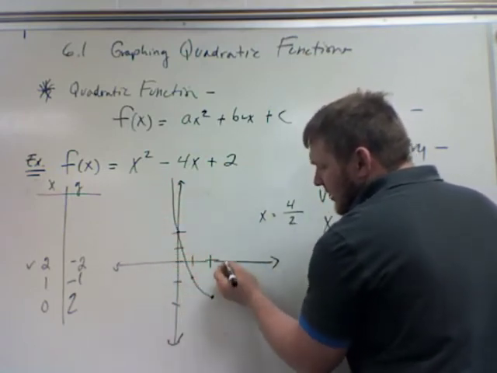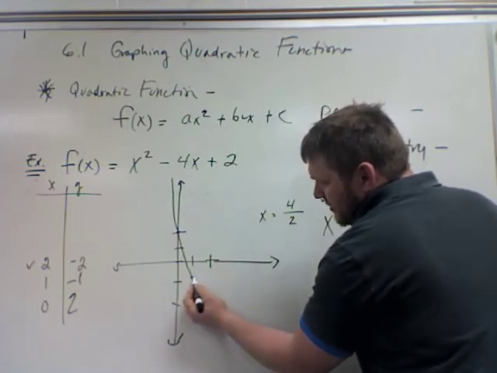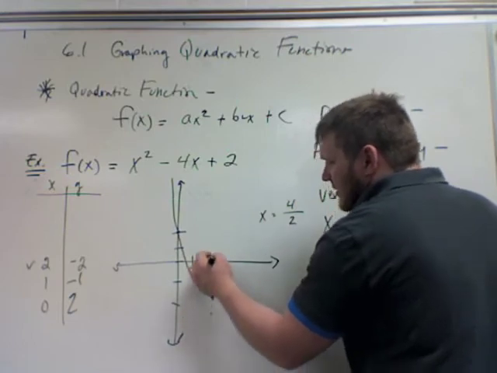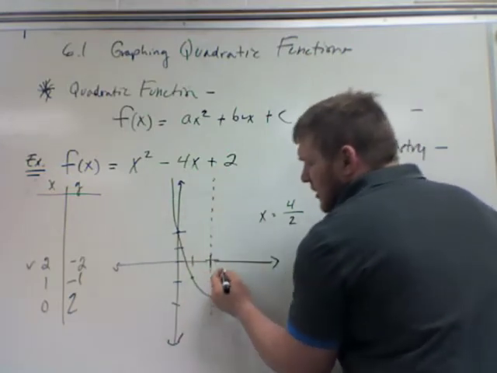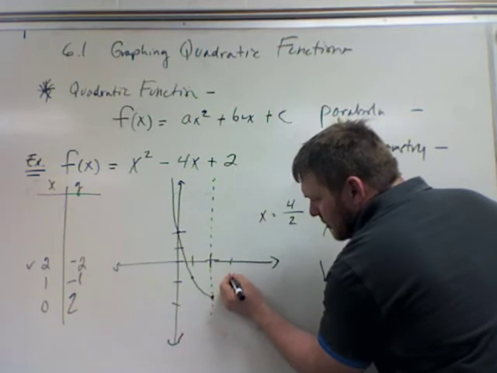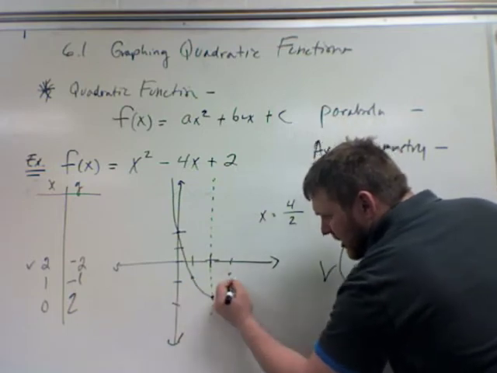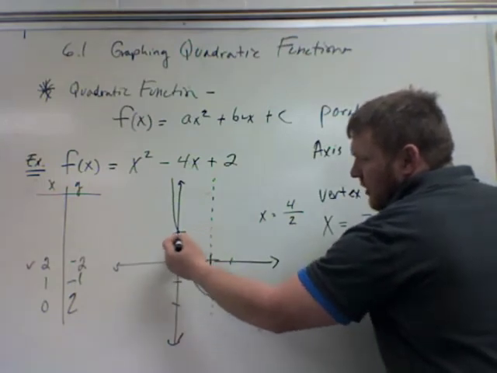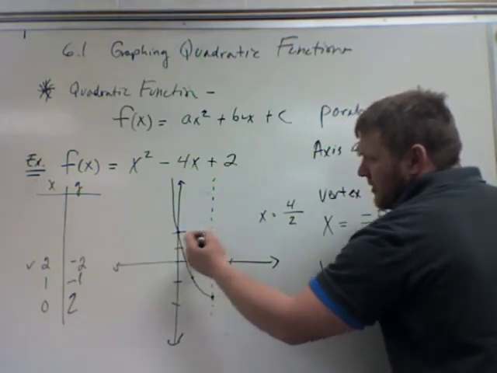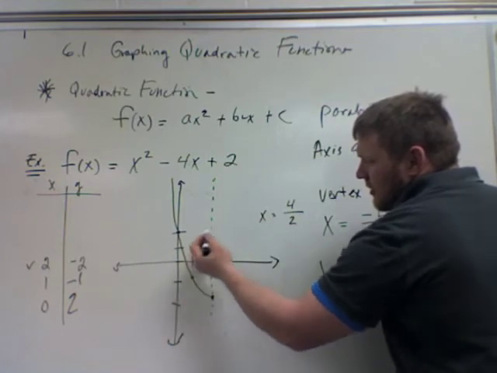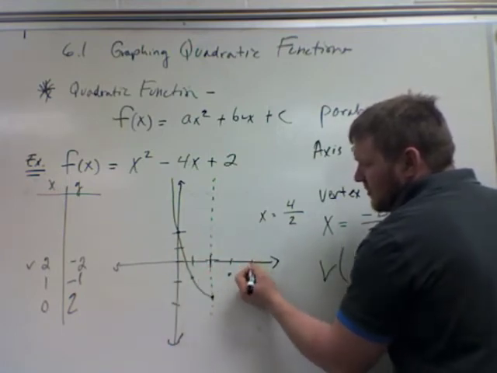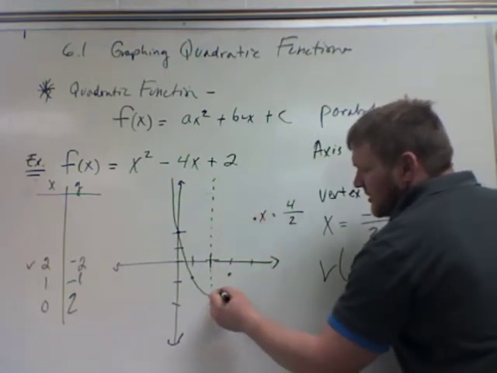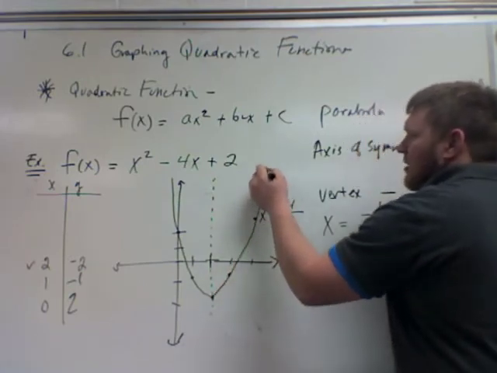And then symmetrically, if I fold it over, this point right here, if I go up through this line or axis of symmetry, should be exactly 1 unit away as well. So I'm just going to go straight across the line and put a point there. The same thing goes for this point. I'm 2 points away from my line of symmetry, so I have a point here in this case. So the symmetry helps me graph my parabola.